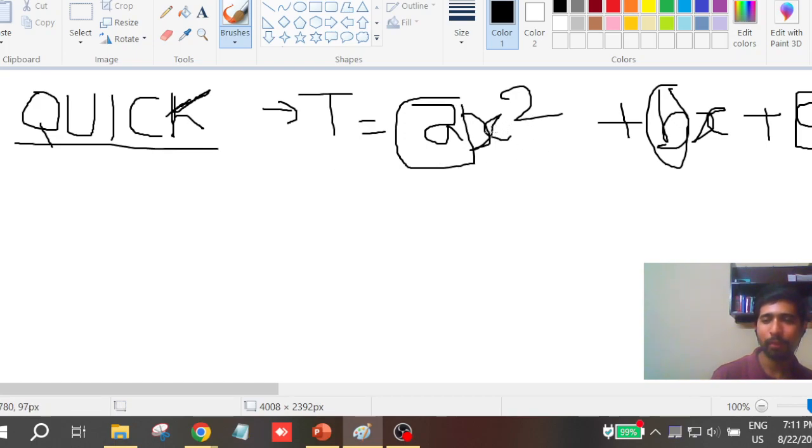So say for example at x equal to 0, I have to know some temperature. At x equal to delta x, some temperature. At x equal to minus delta x or 2 delta x, I need to know some temperature. Then I will come up with three equations. Then I can solve those three equations to get the values of A, B and C. So that is how I come up with the temperature value in the QUICK scheme. Okay, so that is the derivation.